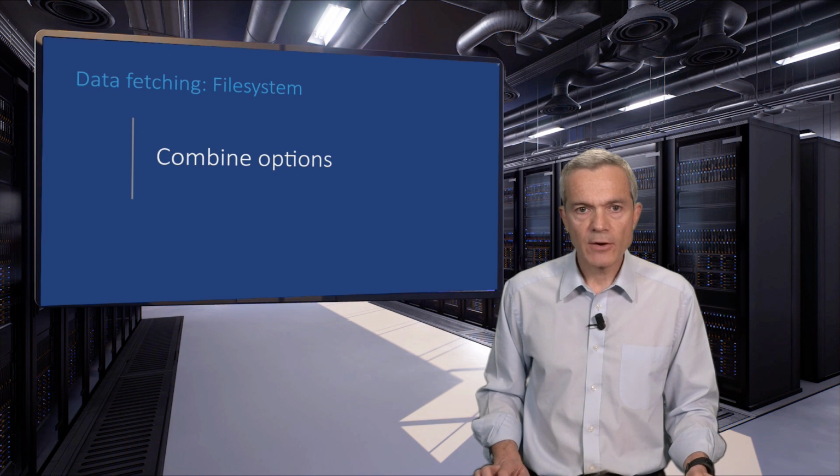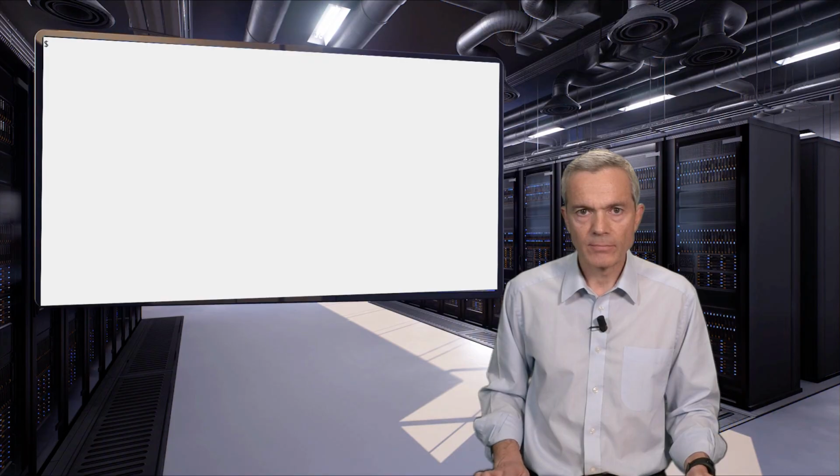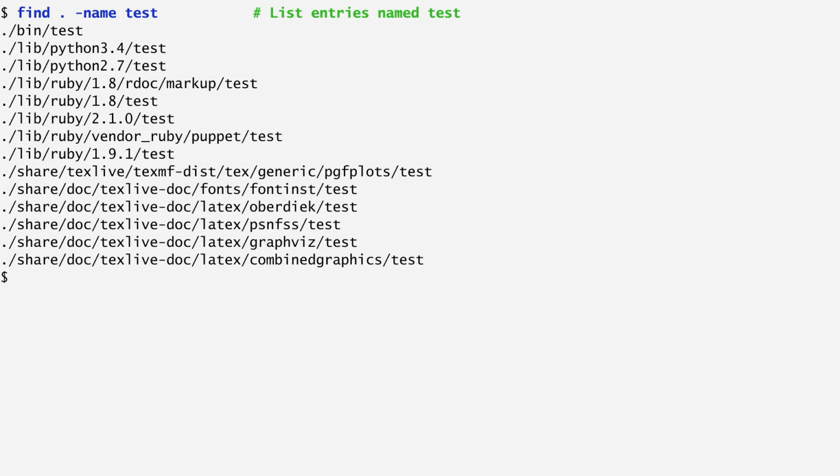We can also combine options, which means that all of them must be true in order for find to list the file or do something else with a specific file. To see an example, I first run find on the current directory. With the -name test option, I restrict find to only look for entries named test. The output we get includes both files and directories. In order to limit the output to only list files, I also include the -type f option we've seen in the previous examples. We notice that there is only one file named test in our output.